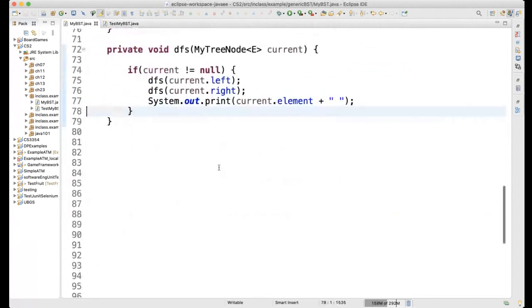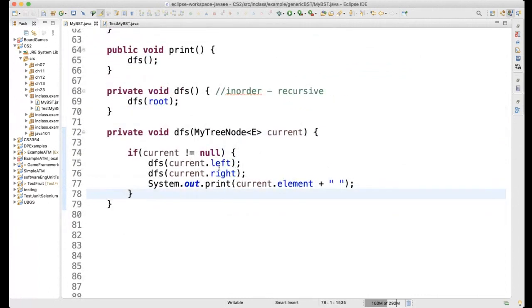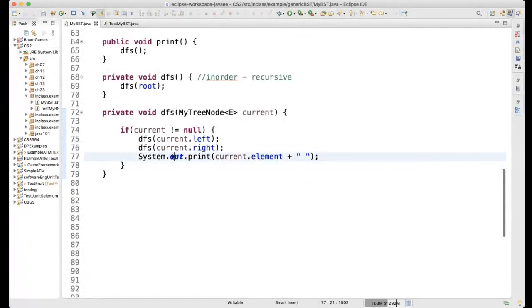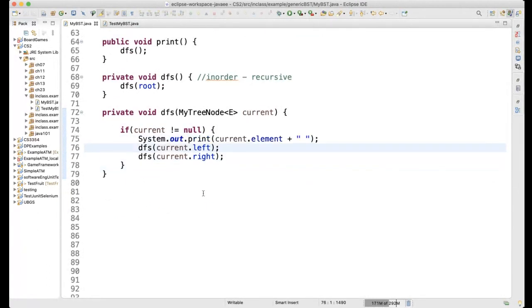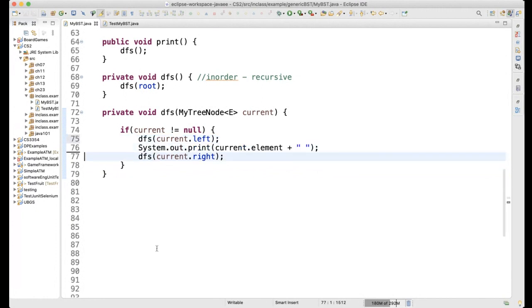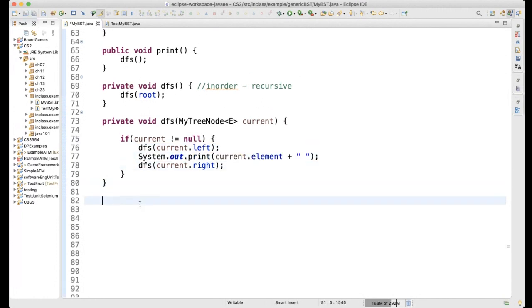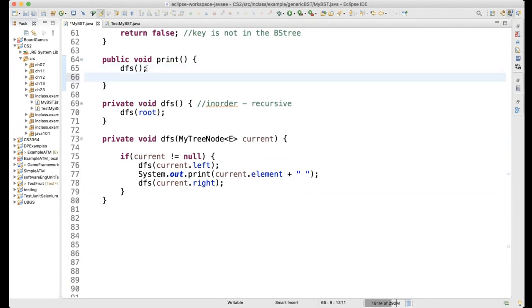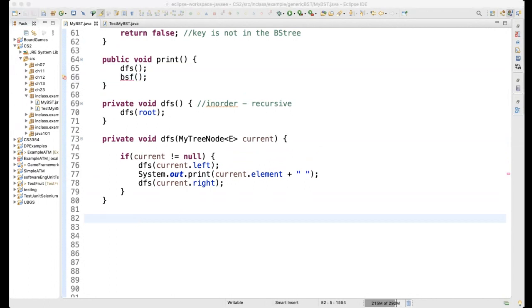Now let's see how we can do that in a BFS, right? So BFS, I want to do level by level. I want to put this back in order there, right? So how can we implement the BFS method? Again, as I said, BFS can also happen recursively, or you can use a queue to implement that. That's going to be your exercise. I don't want to do that for you, but it's not too hard to implement.